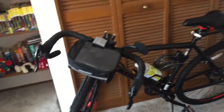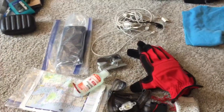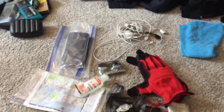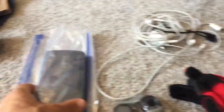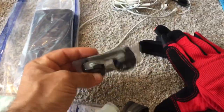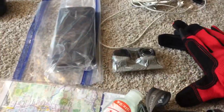In the front pouch: a couple of padded gloves — it's been in the 50s and lower 40s here in Seattle, so it might get a little chilly. I have a headlamp, compass, some napkins, a bunch of chargers, my power bank so I can charge my phone while riding, some hand sanitizer, and my front and back lights. I also have a basic map, though most navigation will be through my phone.